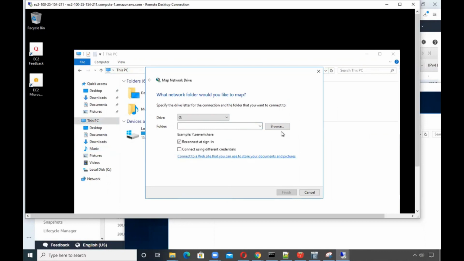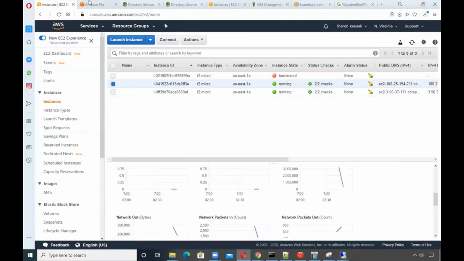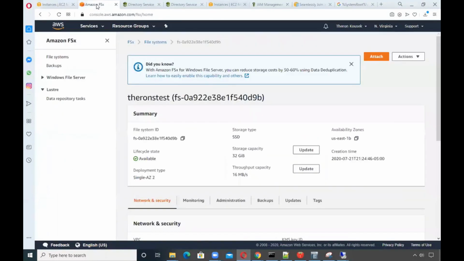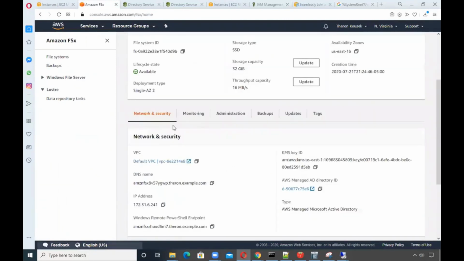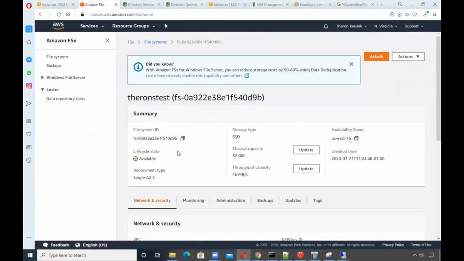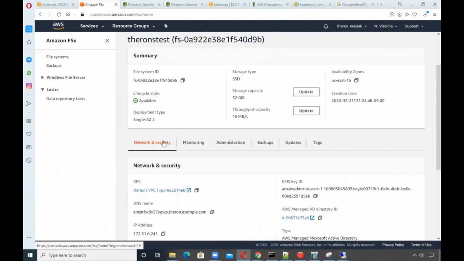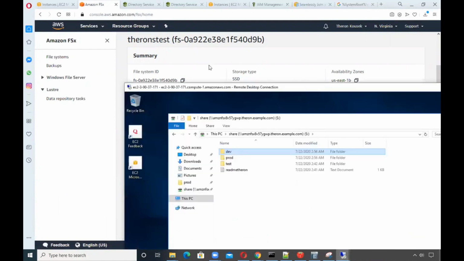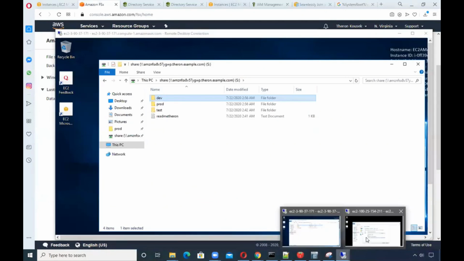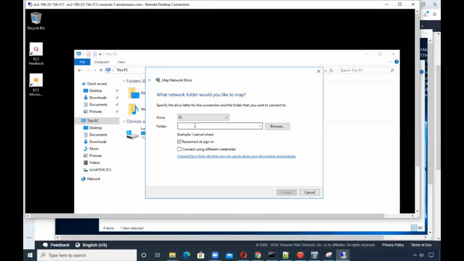It doesn't matter. Now what I really want to do is go back to my FSx instance. What I need is to grab the DNS name for this. If I go ahead and, let's see where we've got this, it's right here. Here's your DNS name. This is what you need. So let's go back inside of here, wrong instance, it's this one right here.